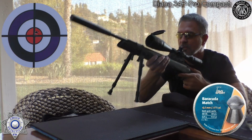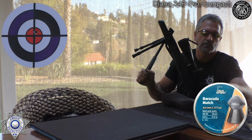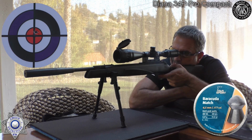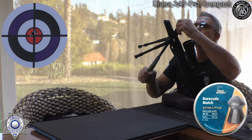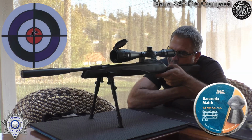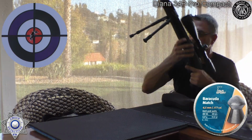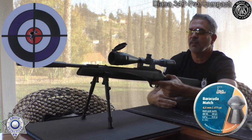These do have a halfway decent little recoil on them. That's 2. And 3. And 4. And 5. Not a bad group.